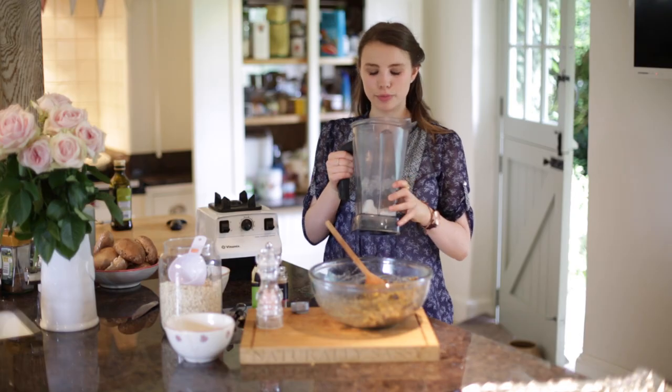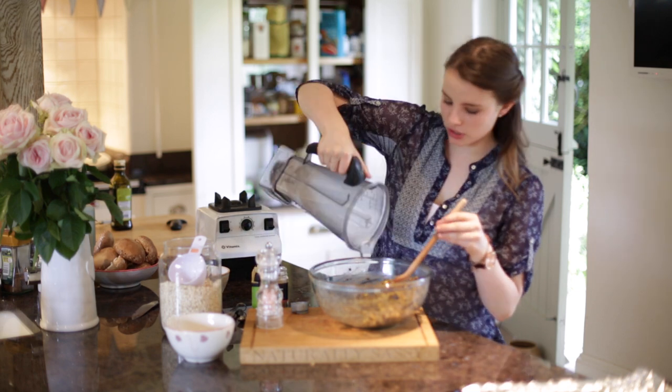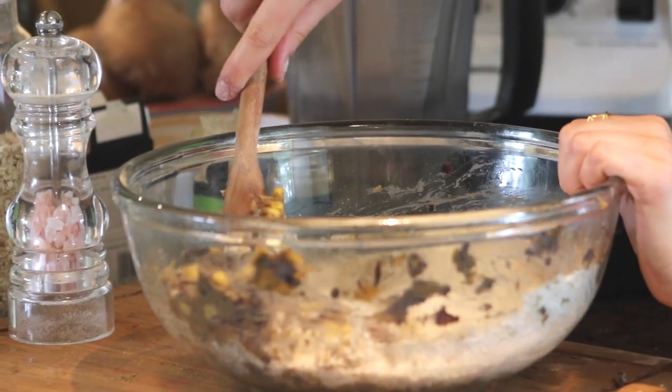So we've got the breadcrumbs, or the oat crumbs as I should say, and then what we're just going to do is we're going to just chuck them in. And then we're just going to fold it so it starts to bind and make the mixture a little bit more dry, so we can put them together and they're held in a really nice burger shape.